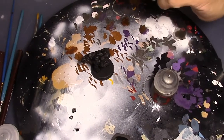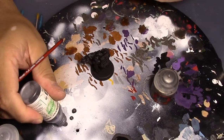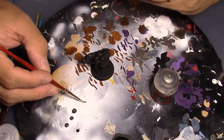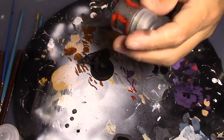I'm going to shake it up really good and see if I can get the color that it used to be. Yeah, it's still not going to do it, is it? Still going to be a darker silver than I really want. Yep, so we're going to go with this.